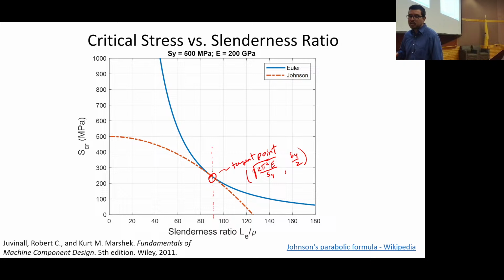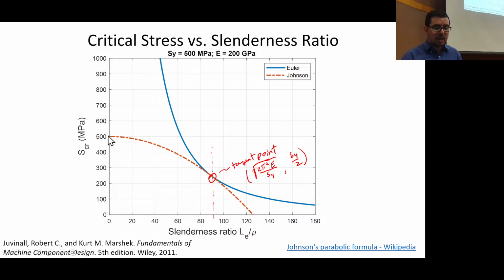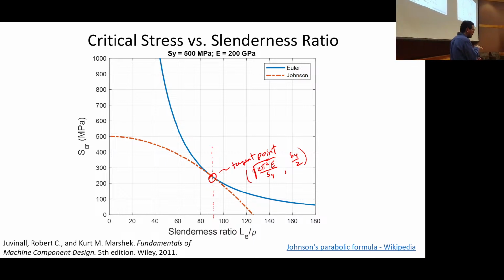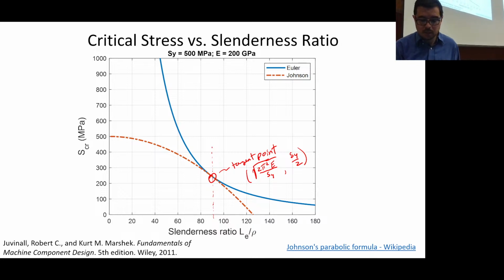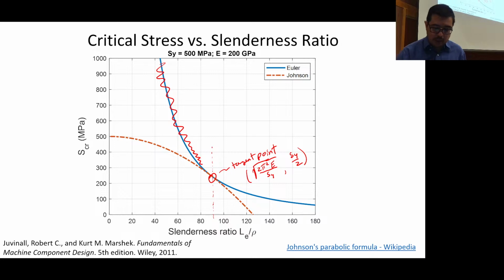Okay, so what's cool is that the Johnson parabola captures maybe something that's kind of obvious. If it's a pancake, right, then it should just yield at this critical yield strength. It's just going to be what you expect. Okay, it's 500 megapascals. But as you get more and more slender, the elastic instability can creep in, and it's going to fail not only because of the yield strength, but also because it can bow out. Right? So you would use this. You ignore this part here, because that's Euler, right? But then Euler is good once you get to high slenderness ratios, and so you ignore this part of Johnson.